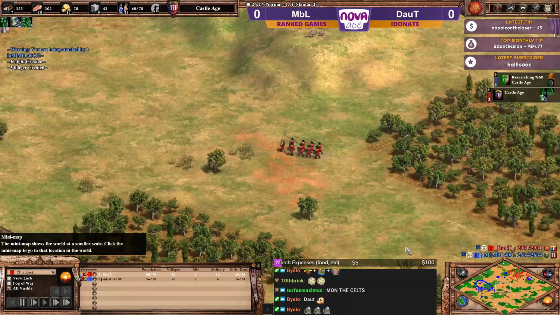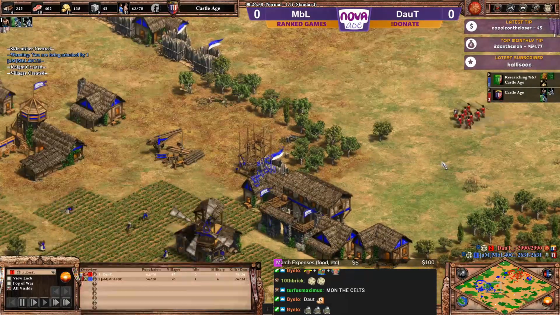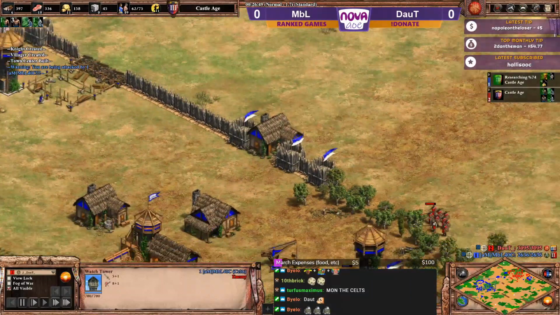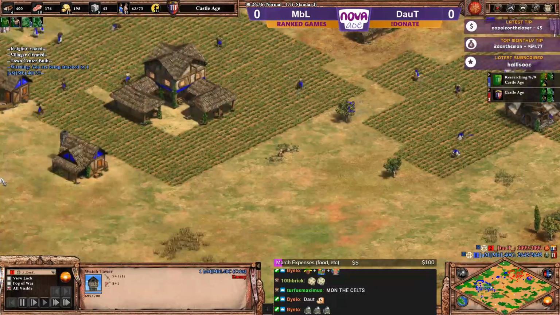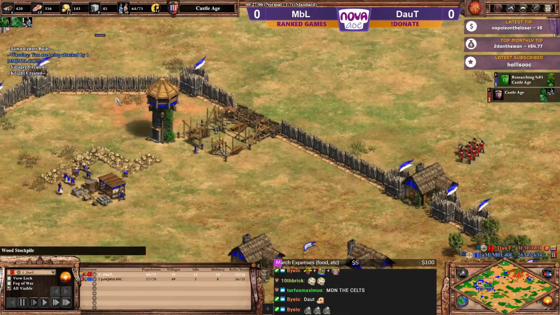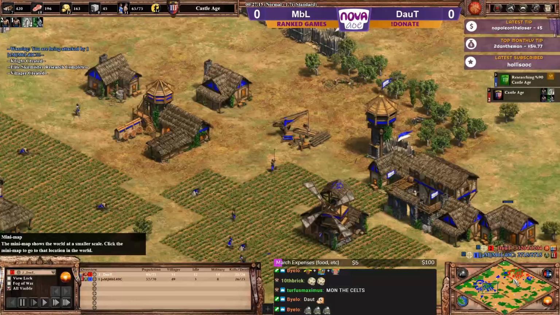But as it is right now, DauT's position here is not bad, man, not too shabby. Elite Skirmisher coming up in the end, not gonna be switching over to crossbows. Just Elite Skirmishers. But MbL is going to have defensive towers over here, a defensive tower over here. That's about it for him. With the barracks on the way. 2 barracks.